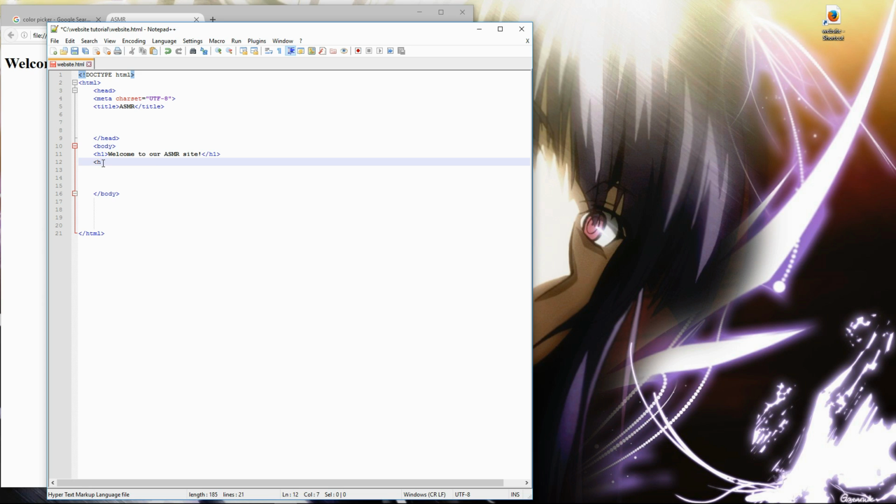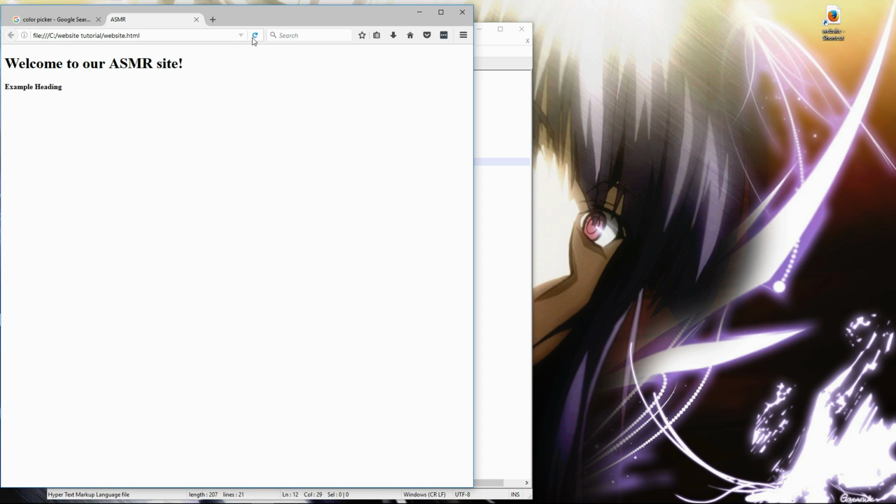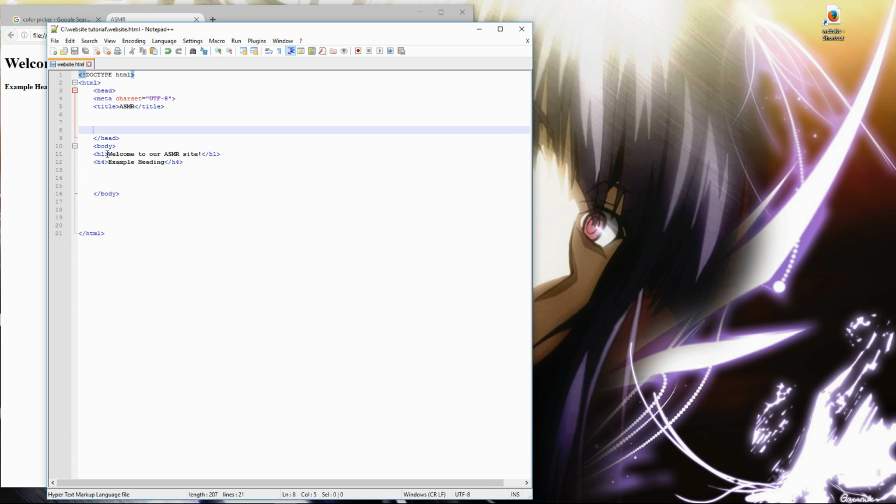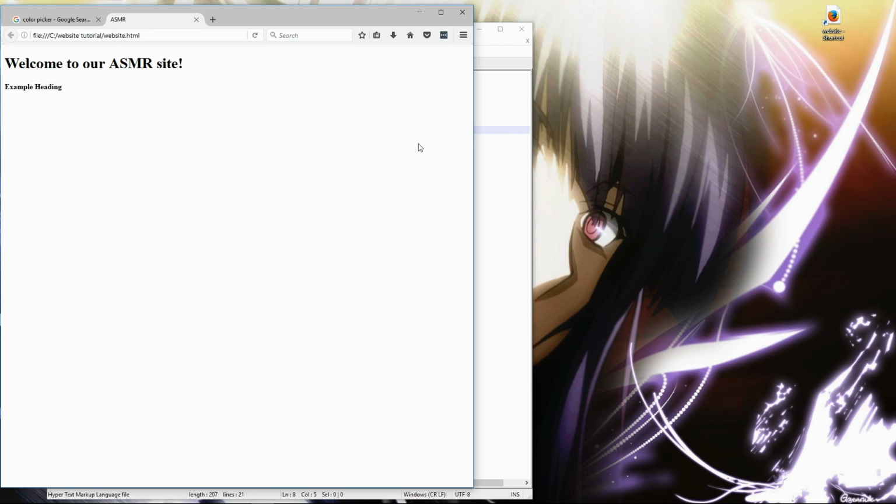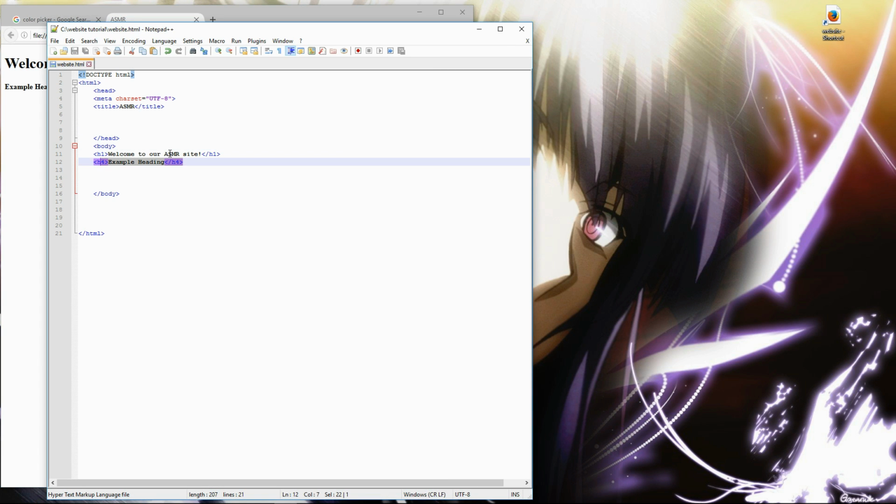And what I mean is this. Save it and then refresh. Notice this heading is a lot smaller than our heading 1 is. That is the only difference between H1 to H6.